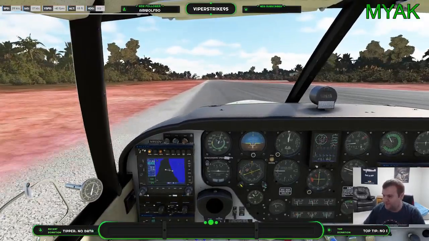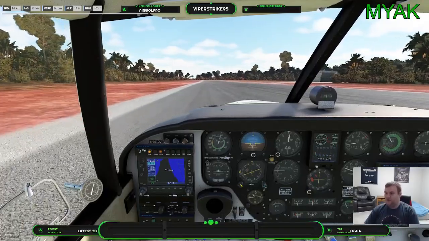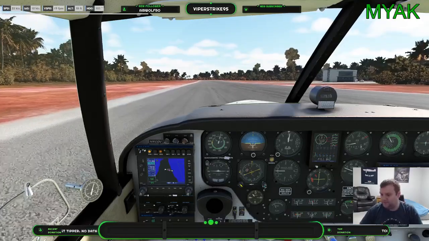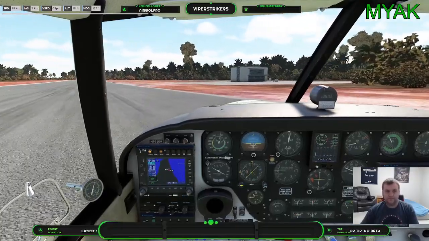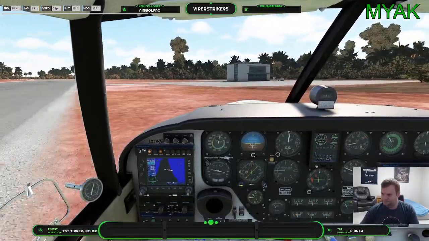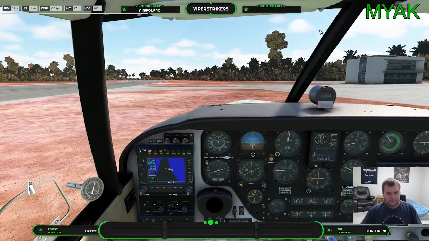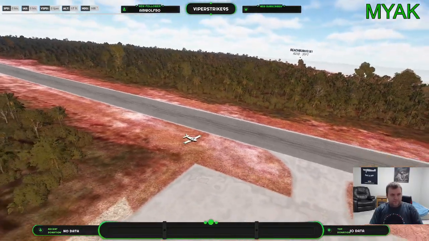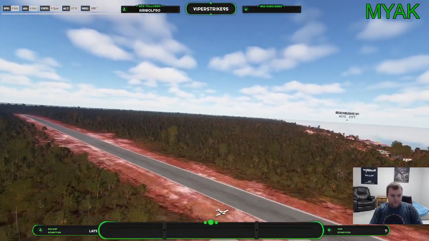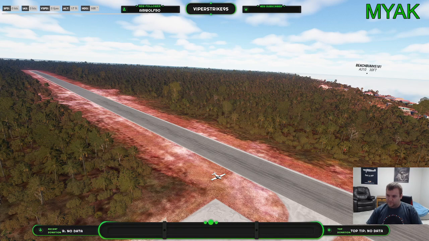This here's Congo Town. If you guys want to join on in, we're on the Southeast Asian server. We're at Congo Town Airport, Mike Yankee Alpha Kilo. We're just in our second stop of the day. Pretty scenic little airport here. Pretty nice. Definitely a pretty nice little scenic airport.